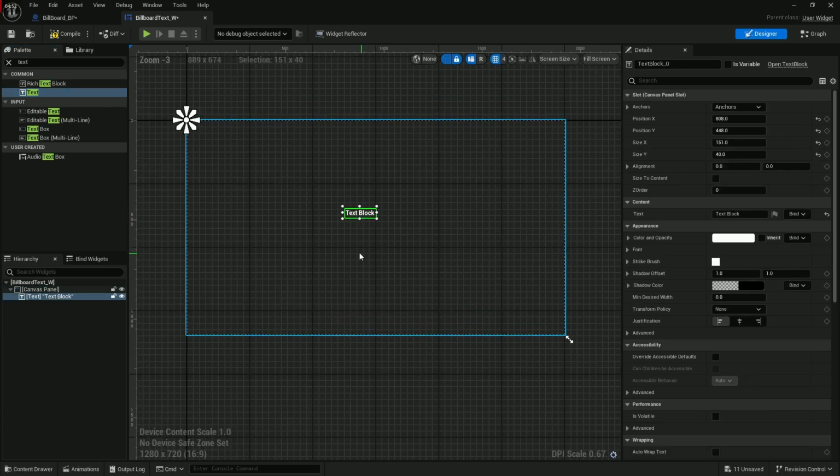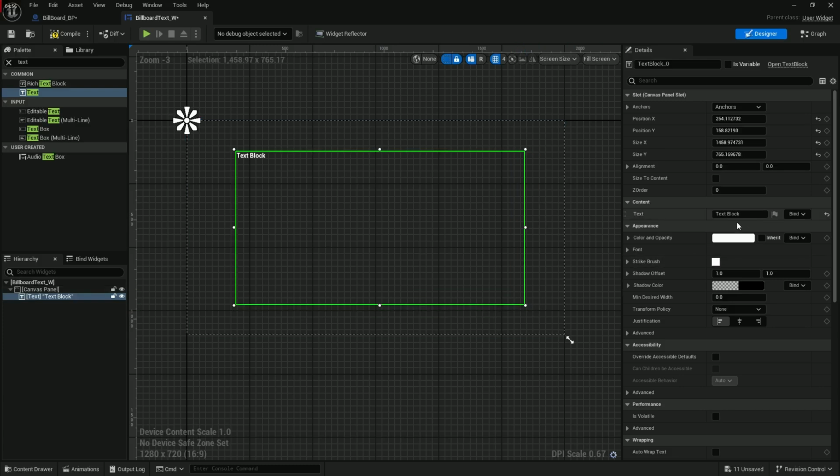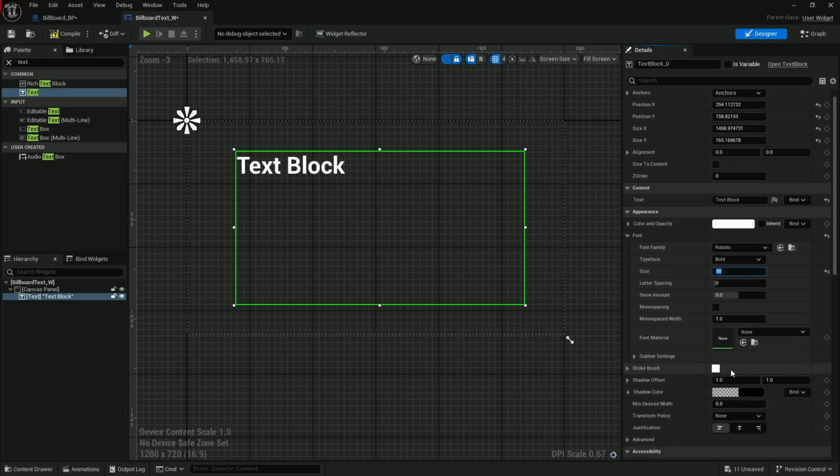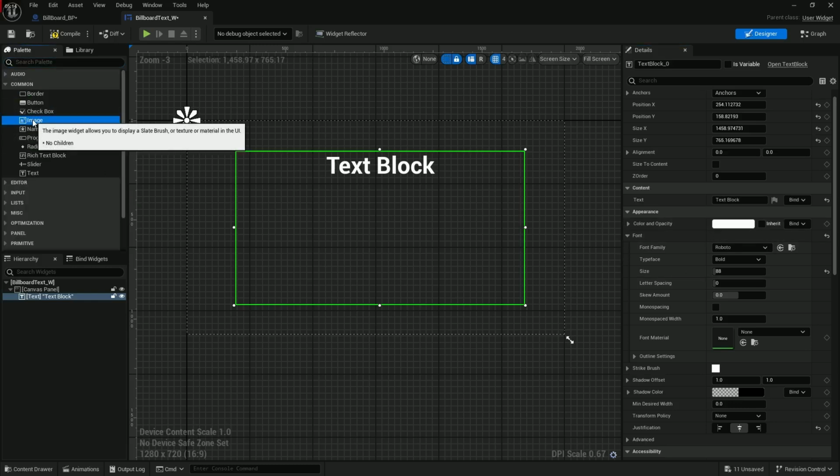Text. Cool. We can make this text box quite big, make the font a bit bigger, and you know what? I want to centrally align it. You can make tweaks or changes to this, change your fonts and whatnot if you've got them, change your colours. But I'm also going to grab an image.